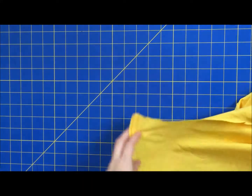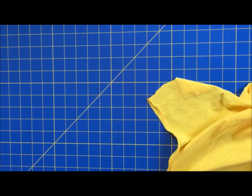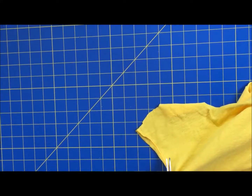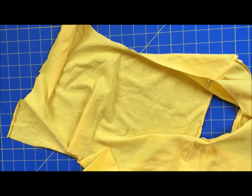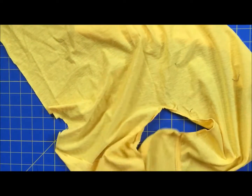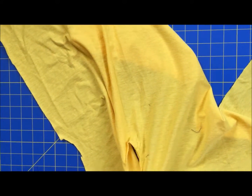So if you're using t-shirts like I did, you're gonna need about 3 t-shirts worth of fabric for this. I used 4 because of the colors I wanted to use and because the t-shirts I had already had fabric taken out of them, so they weren't full t-shirts. So what you're gonna do is take your t-shirt and cut any of the areas where it's thicker, around where the seams are or around the collar and sleeves, and just go ahead and trim those off. Then you'll lay it out in front of you and try to cut apart like the shoulders or the side if you need to where it's been attached, and basically try to get yourself a rectangle of fabric to work with.